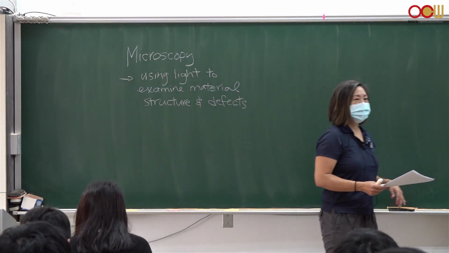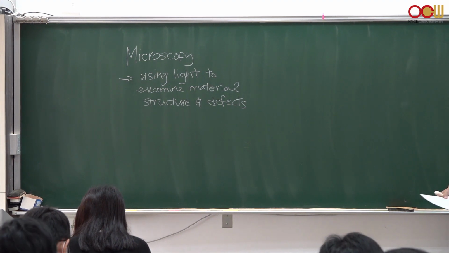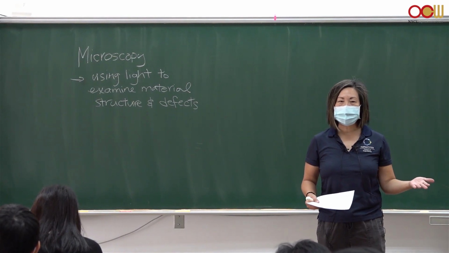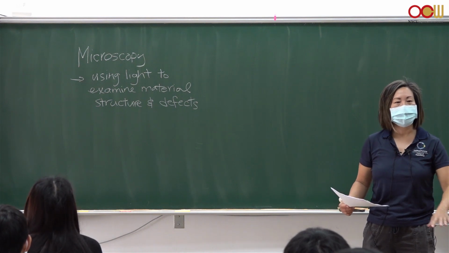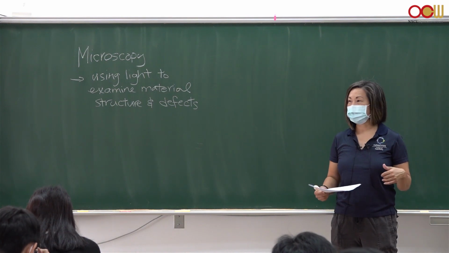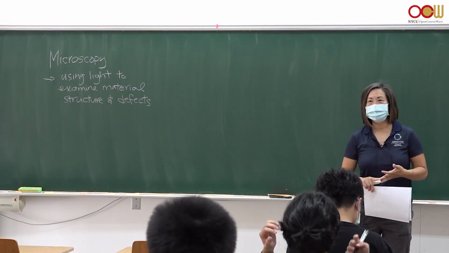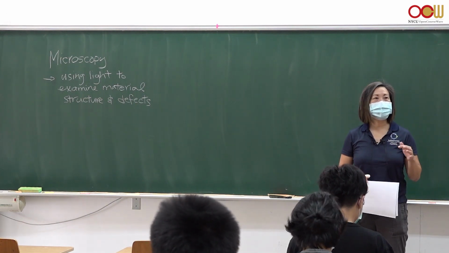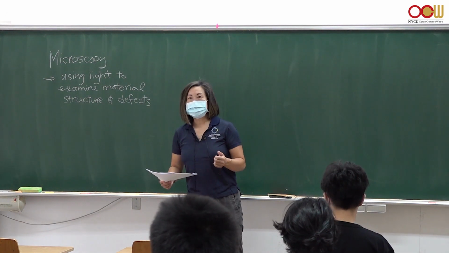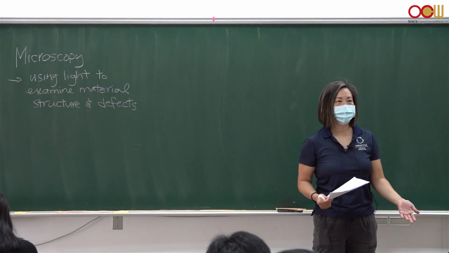Okay, so usually when we look at a piece of material, it just looks smooth to us, like the glass on your tablet or your phone usually looks very, very smooth to your naked eye. The table here looks very smooth. The metal on the side of the table looks really smooth, but we know that there are lots and lots of defects in there. They have volumetric, planar, linear, and also point defects. So how do we study what is there and how many of them are there? We can use light, but right now we can observe this with light, but it's not telling us a lot of information.